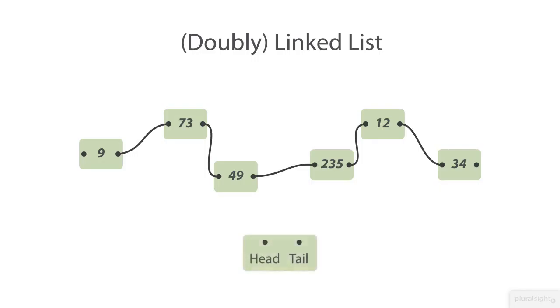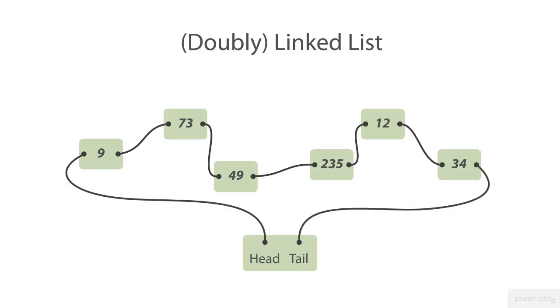However, the chain is often associated with an entry point container that holds a pointer to the head and the tail element. Let's do some complexity analysis and assume that the chain contains n elements. First, getting the head or the tail element is easy. We just follow the respective pointer and notice that this pointer following is independent of how many elements are linked together. In other words, getting the head or the tail element only takes a constant amount of time, that is, big O of 1.